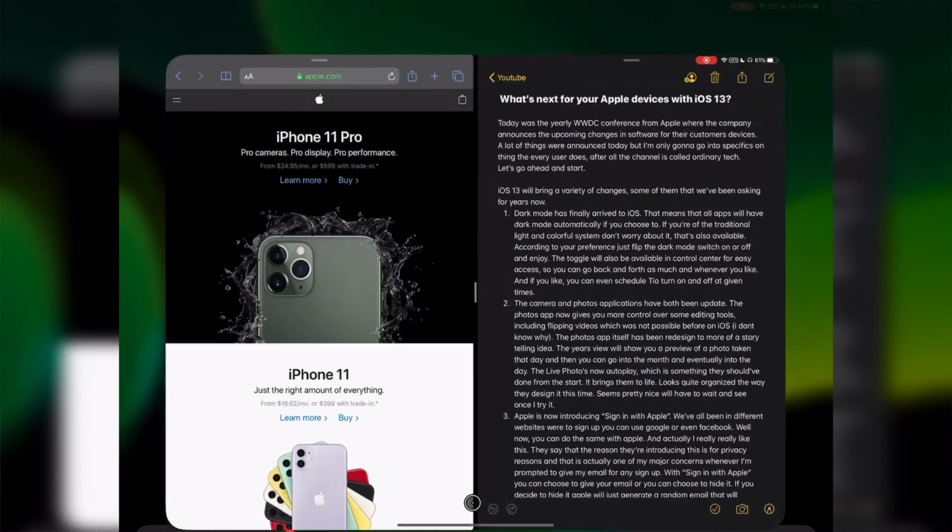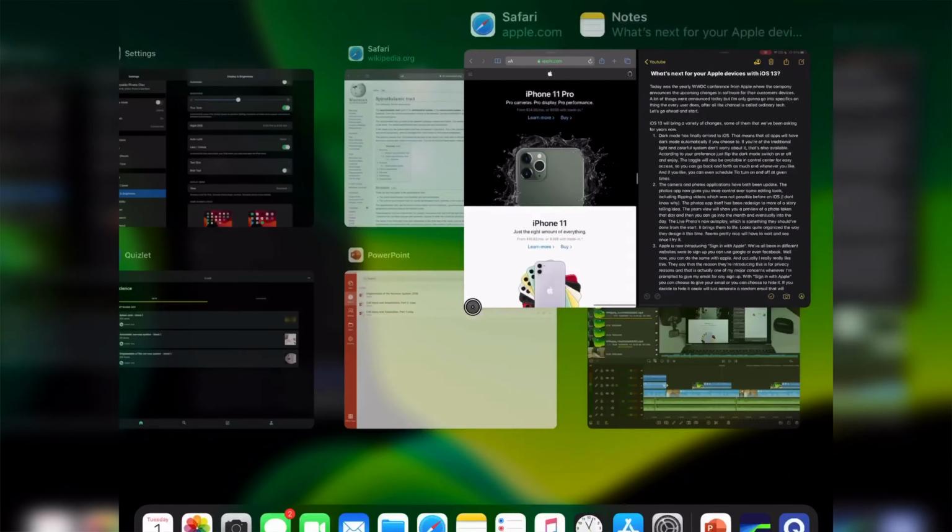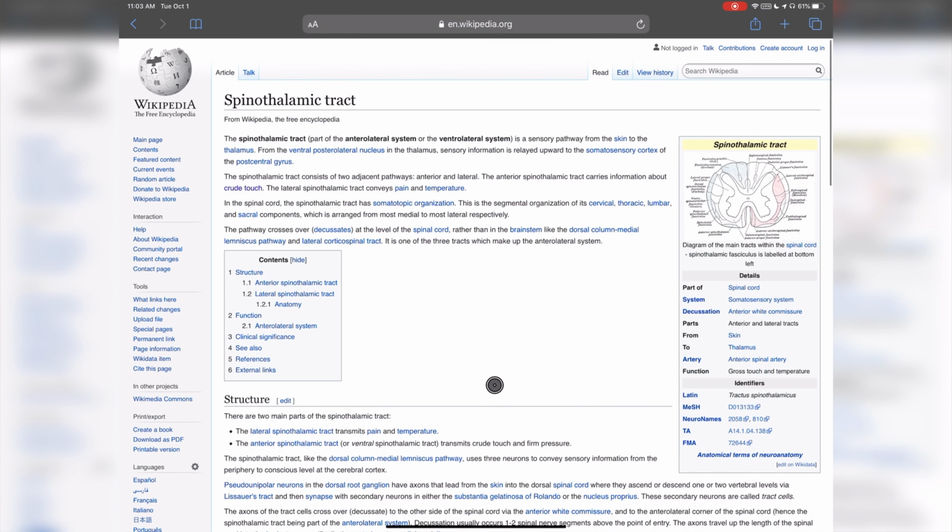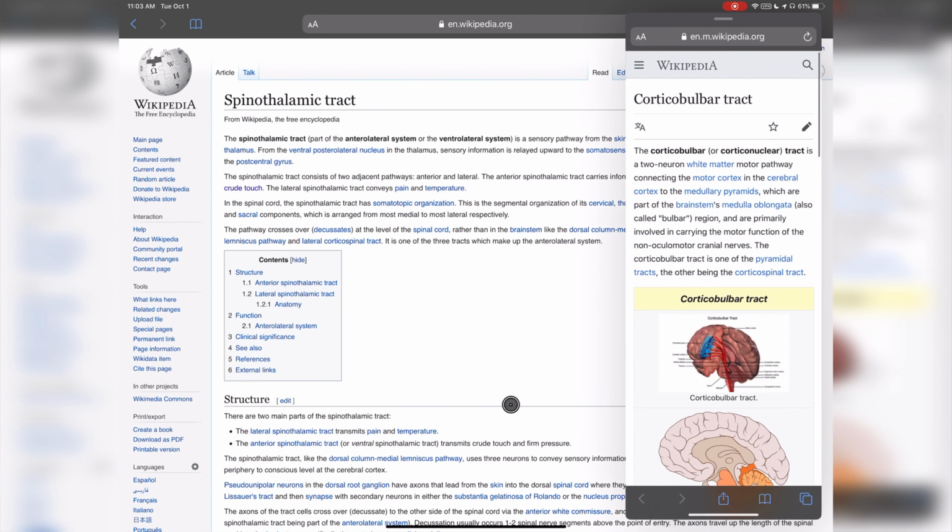Another great feature included in iPadOS is the ability to open multiple windows of the same application. Let's say you have Safari next to Notes in split view. Then you can also have Safari open in full screen mode. Or you could even have Safari open yet again in slide over mode. So technically you can open an application as many times as it lets you.